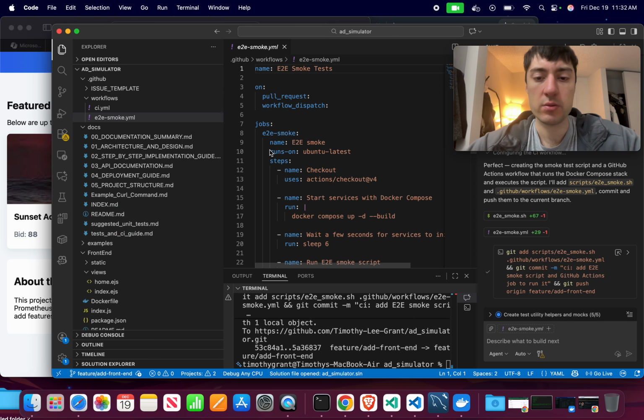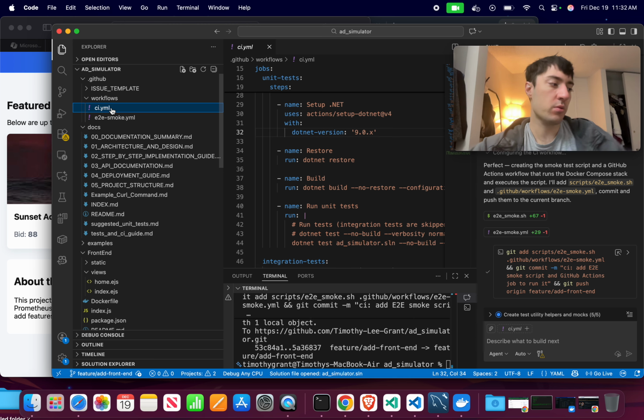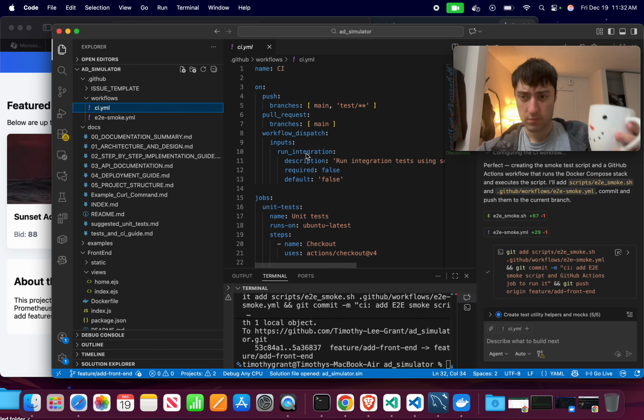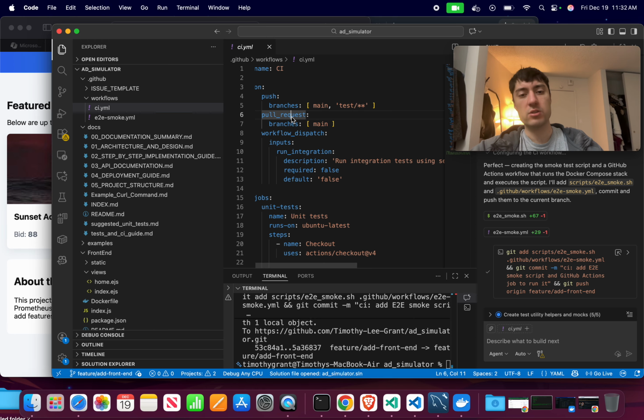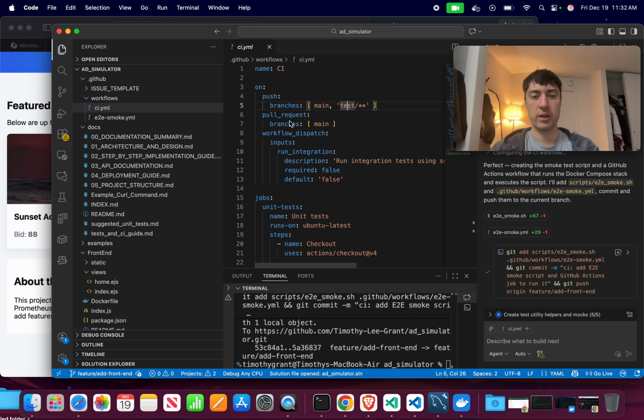So now, this one was the file, the CI, the continuous integration YAML file. This one will run every time we do a pull request. So on push or pull request, whenever we push to main or test, and whenever we do a pull request to main, this will trigger, okay?